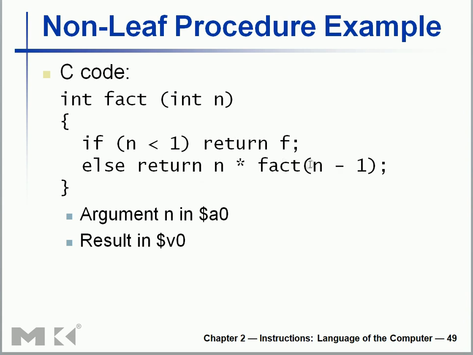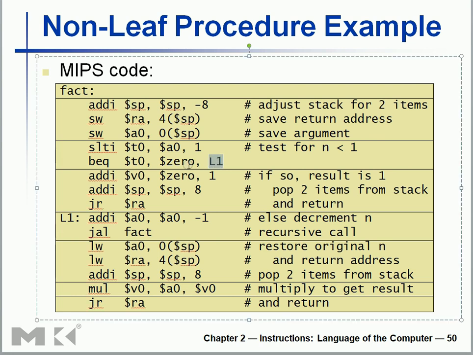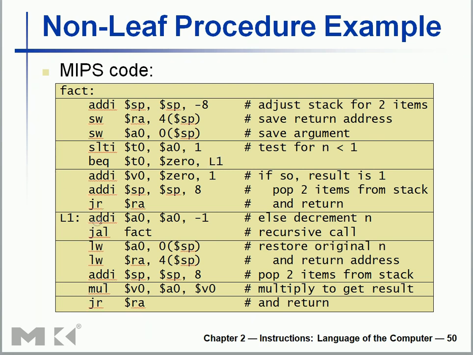We are doing this part, n minus 1. And then we also have to do n star. So that's also later. M star will do that later. First, when the two items on the stack are popped out, the thing that we did over here, then we return the address. When will this happen? This is when you will exit the case. But if n is less than 1, that means we are supposed to enter the if, then where should we go to? L1, right? So let's go to L1.